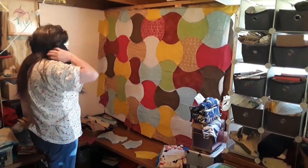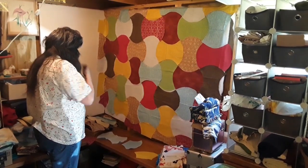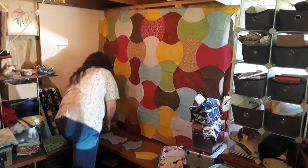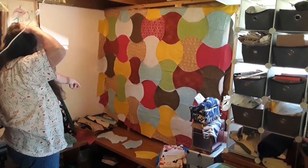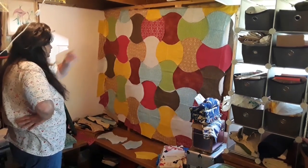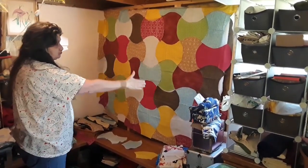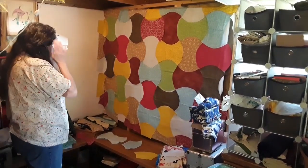Okay, let's see what we got here. I could put this brown here. I think that would be okay there. I'm not worried about the corners because the corners are going to be whacked off. I'm just more worried about these three right here. On this side, I'm not going to worry about cutting anything off the corners of it. I'm worried about these three right here.